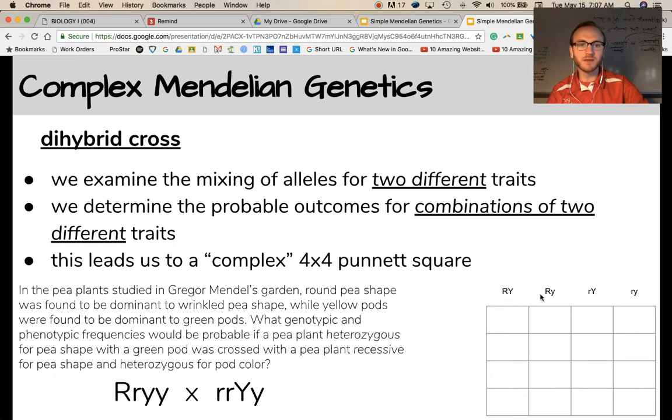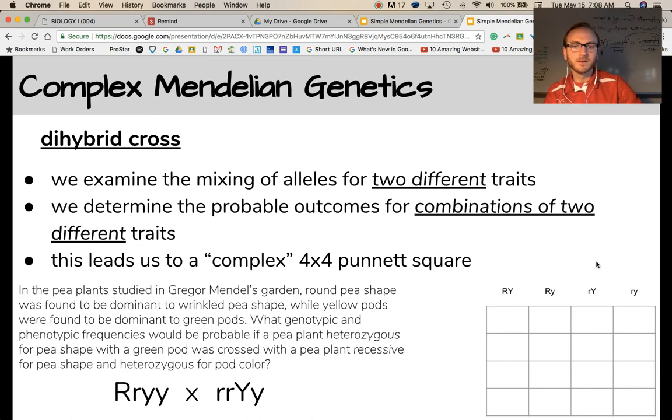And then we're going to take that same big R from the first parent and cross it with the second y of the second parent to get big R, little y. And then we're going to take the r's from the second parent and cross them with the y's from the first parent. So little r, and we're going to take the second r from the first parent, and cross it with the Y's from the second parent. So little r, big Y, that's the second r of the first parent with the Y's of the second parent. And then little r, little y for our last allele combination.